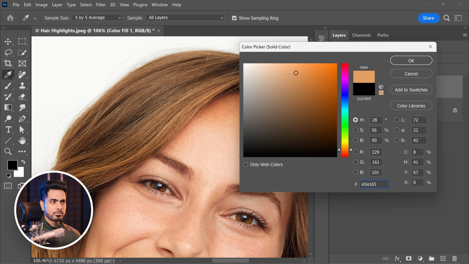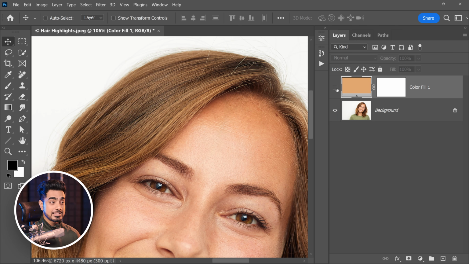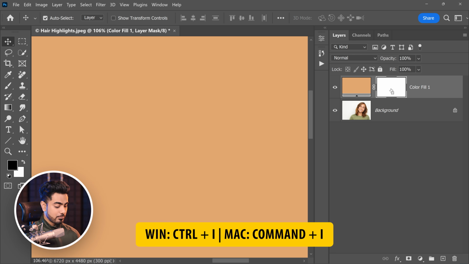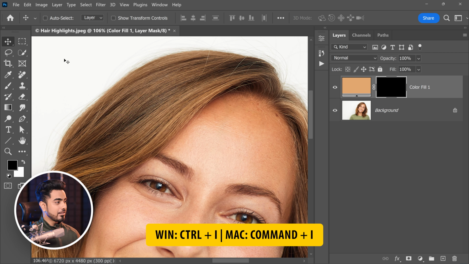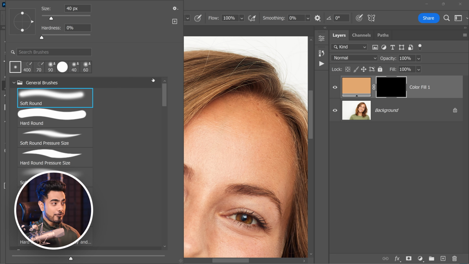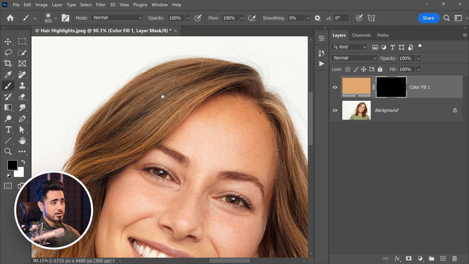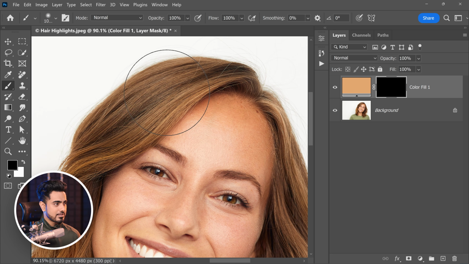And you can choose a brighter shade. The best part about it is that you can change it later. The way we are doing it is absolutely non-destructive. So hit OK once you're satisfied. Turn it on, select the mask, press Ctrl or Command I. Now all you have to do is to take the brush. You already know where we are going with this. Take a soft round brush, make it slightly larger, and just dab in the areas where you want to add the shine. That's all. So let's dab right about right here with white.